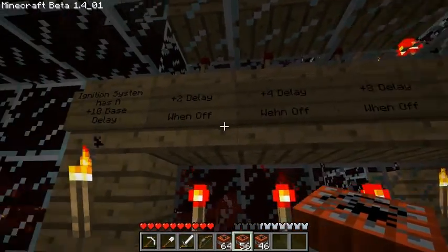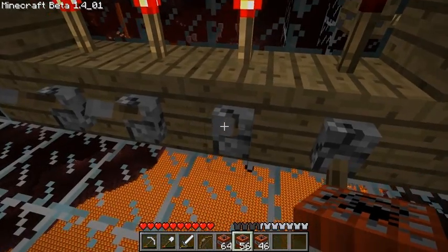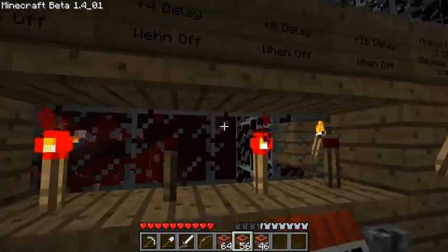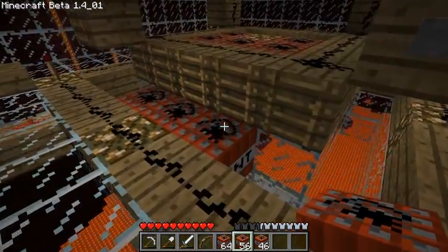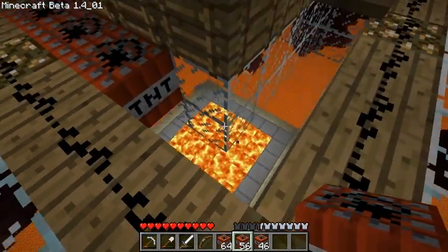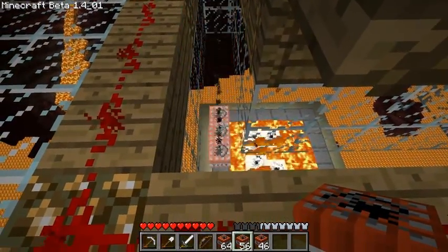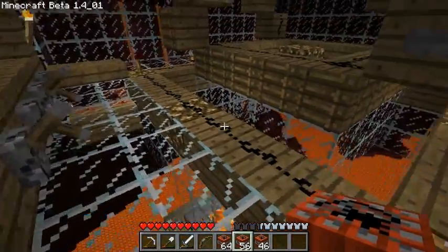Okay, so we have a 10. 10 plus 16, that's 26. I'm going to add 4 more to make 30. And the problem is we need time for this TNT to fall down to our base with this type of cannon. You see it got shot off while it was still in midair.